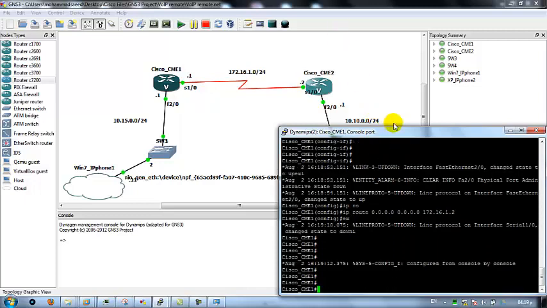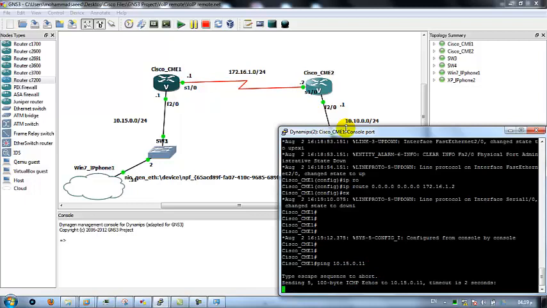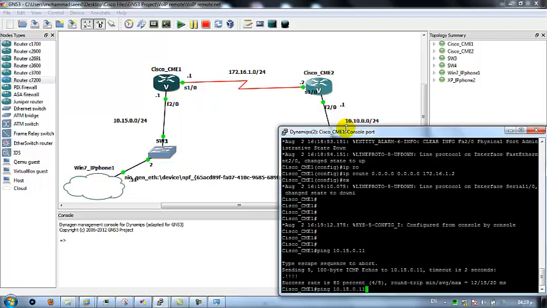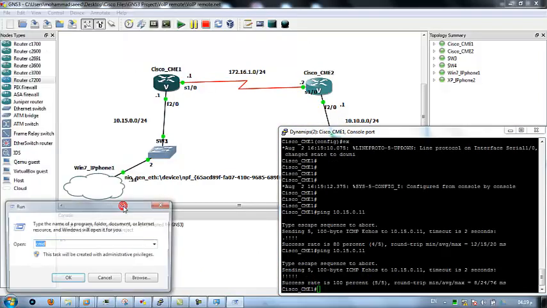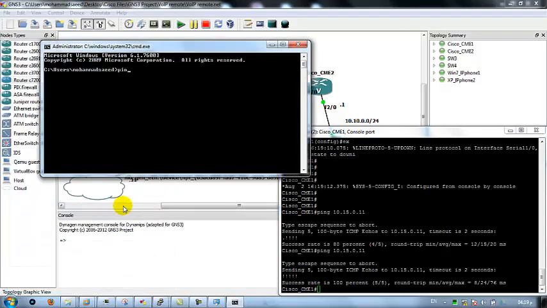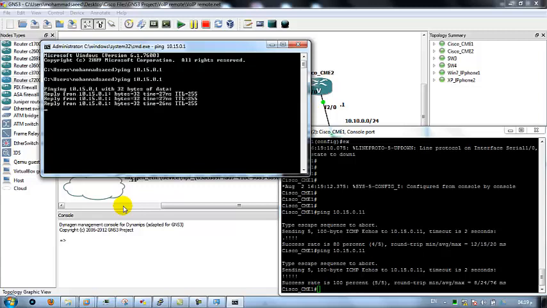Now I want to ping the loopback interface in Windows 7, which is 10.15.0.11. Yes, that's good. Just to be sure, ping 10.15.0.1.